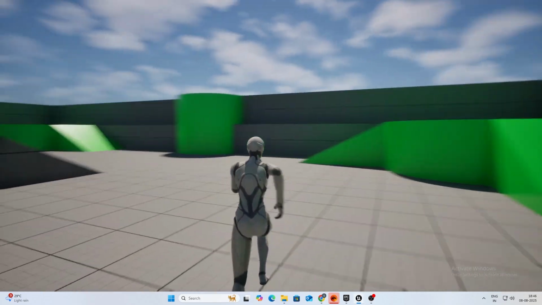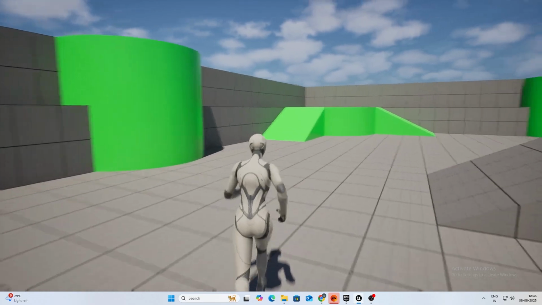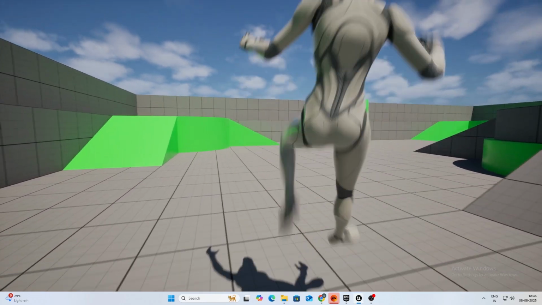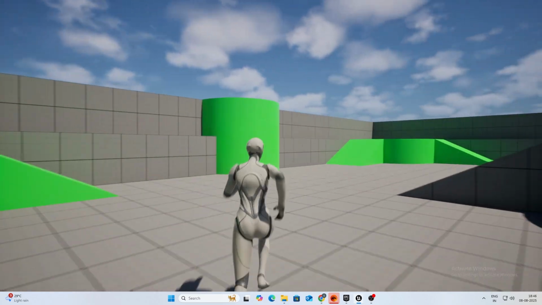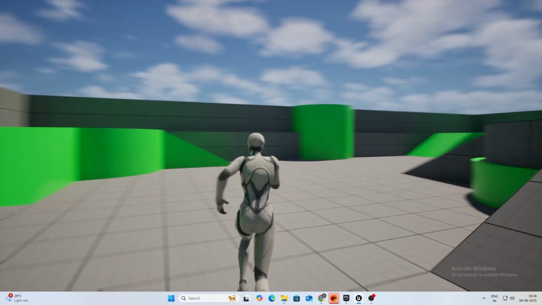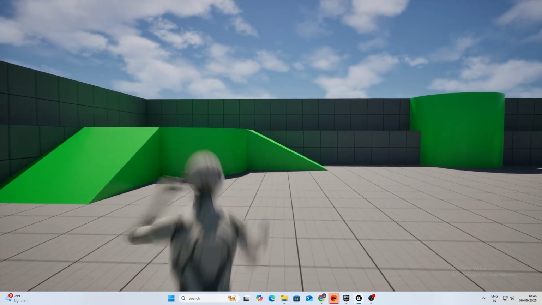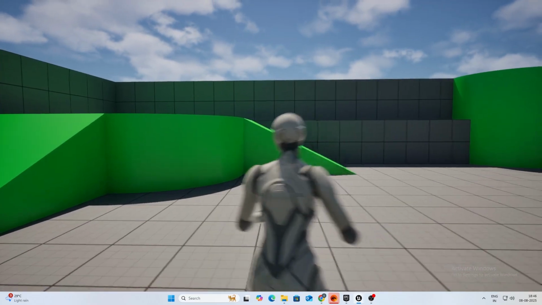So I'm starting a new combat series. In this video, we'll be checking out how to add this cool combat system with some dynamic camera. We have also added a dynamic camera for the base as well. We'll be using the new gameplay camera system. We have this beautiful camera lag and this nice camera transitions whenever we are attacking.